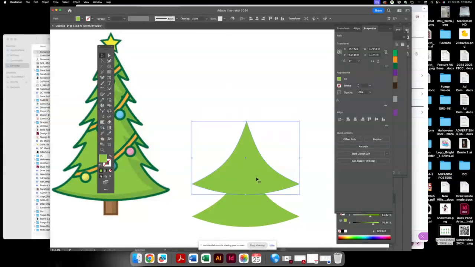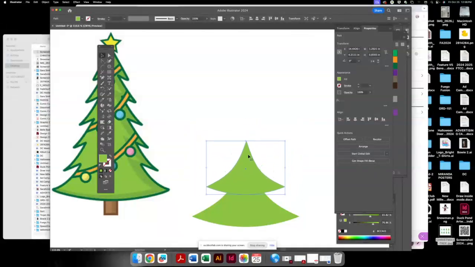All right, so this one's way too big. We're going to shrink it down, but we're going to hold our Shift key so we don't make it flat. We want to hold our Shift key and it's going to make that shape perfectly proportioned to the last one. And then on any of those anchor points, I'd probably go from the middle if I were you. From the top middle, right here, there you go.